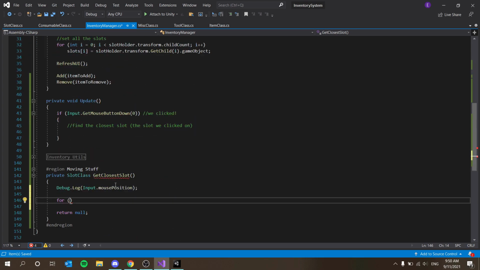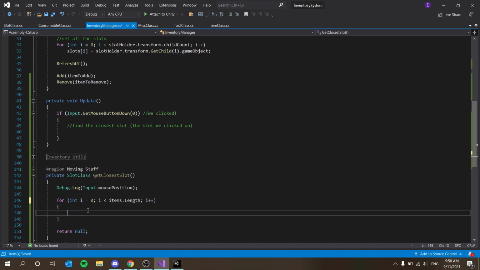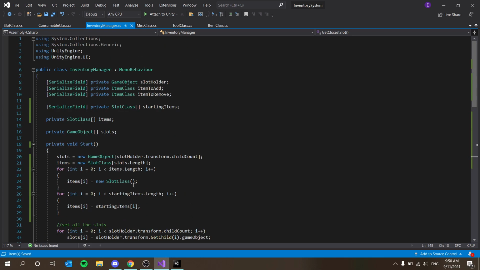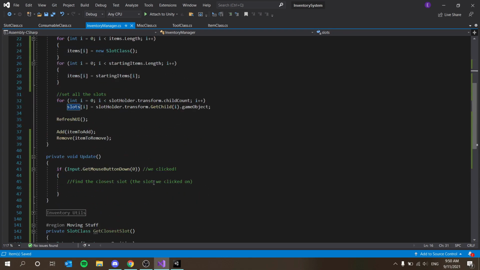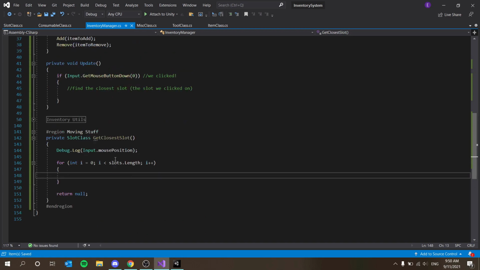So for int i equals 0 as always, i less than items.Length, i plus plus. So this is obviously looping through every item. In fact, it should probably be slots.Length. Let's say. Yeah, okay.